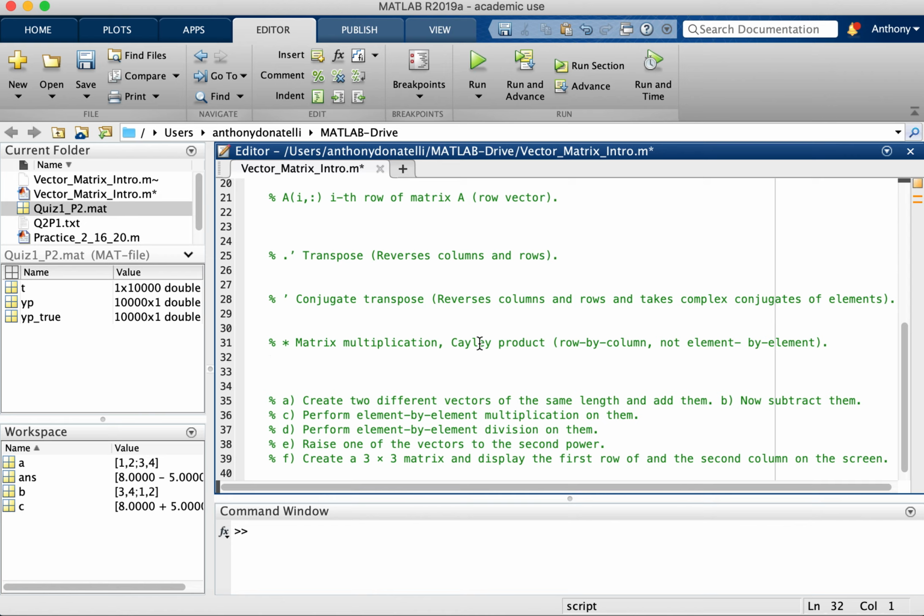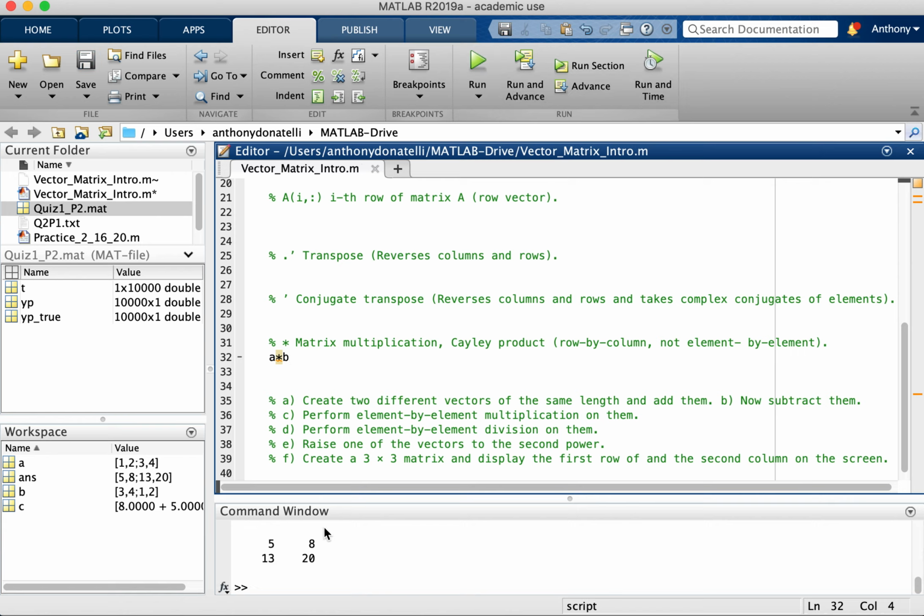it's usually row by column. This video isn't to teach you how to do matrix multiplication, but if that's something that you don't know how to do and would like to learn, I'll show you. You've seen matrix A, you've seen matrix B, so I'll show you the solution. You can do some research and some learning and figure it out, try for yourself and see if you get it. But to do matrix multiplication, not element by element, basically what it means is this is like the standard form of multiplication you would see with matrices. You don't see too much of element by element multiplication.